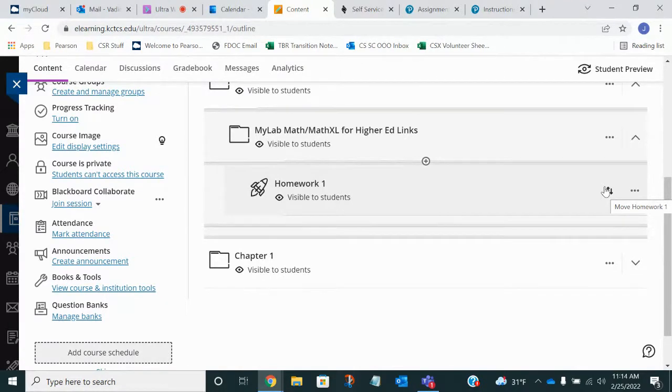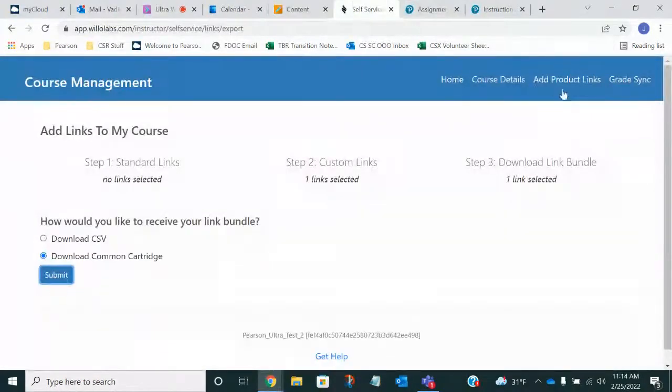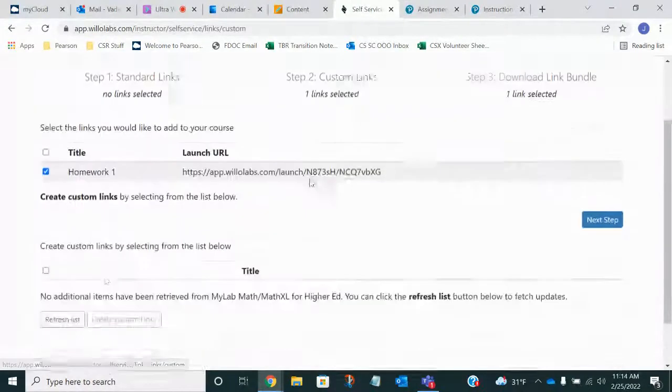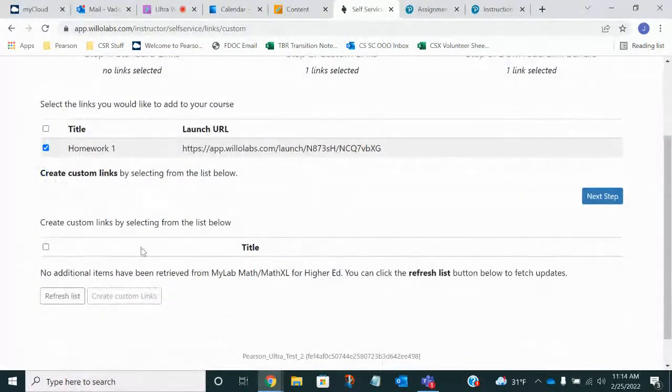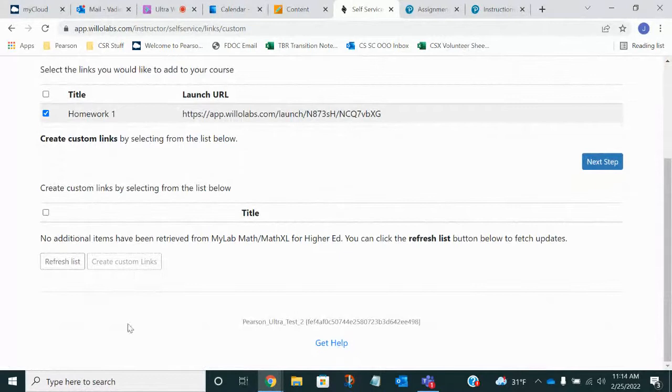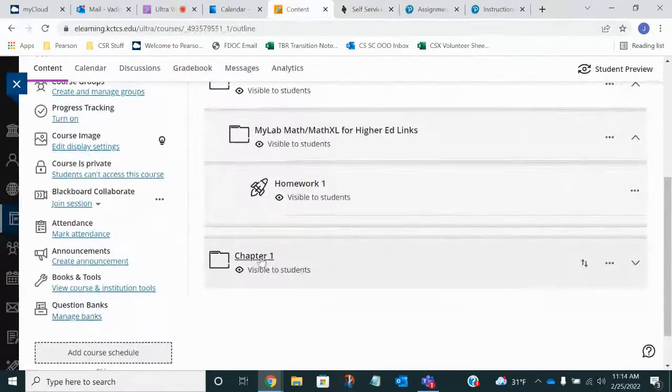Kathy, you will need to create the link for all of your homework assignments, but you can do it as a batch. As an example, I only have one assignment in here, but if you had a whole bunch of assignments, you can just click all of them and do this all in one shot. And then the cartridge will import all of the links into this folder.